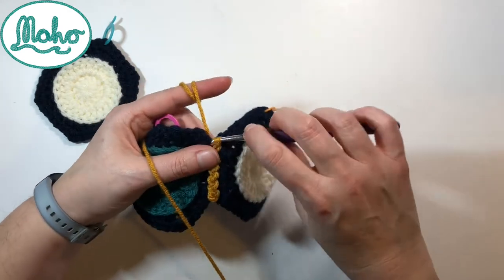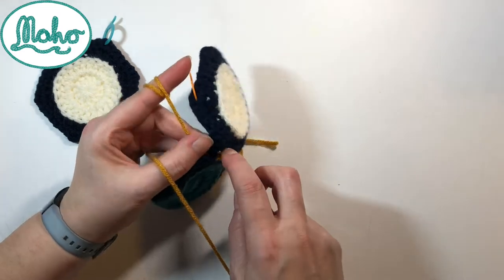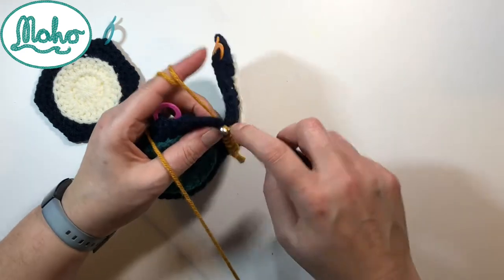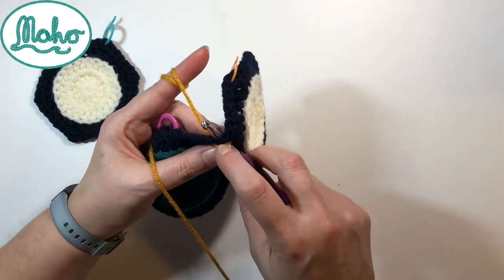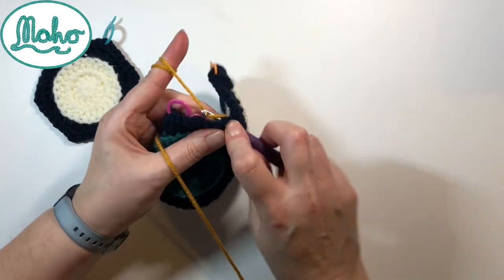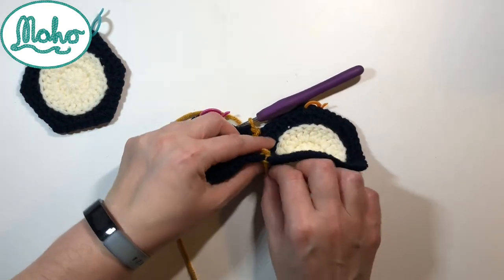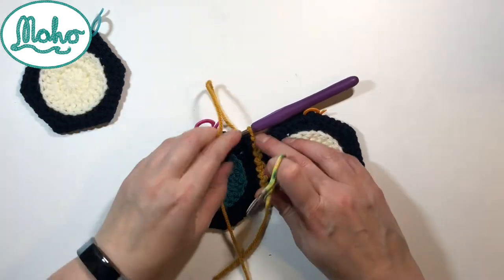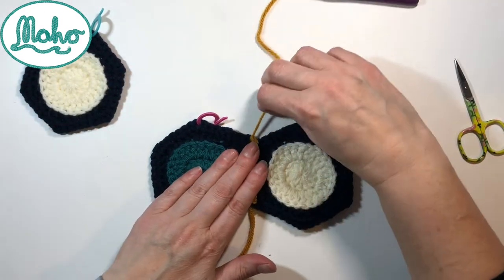And what it should start to produce is this lovely rick-racky wibbly border there, that just gives it a little bit more something than just a double crochet or a slip stitch seam. So I'm up to my last chain space there. So I do one in that one, one in this one here. Give it a wibbly wibble. Your first one will tighten that loop up down there, and then a slip stitch to fasten it off at the top. Snip it off, pull it all the way through.